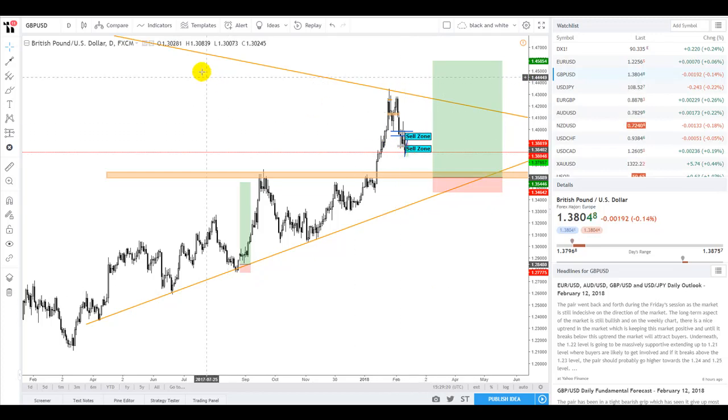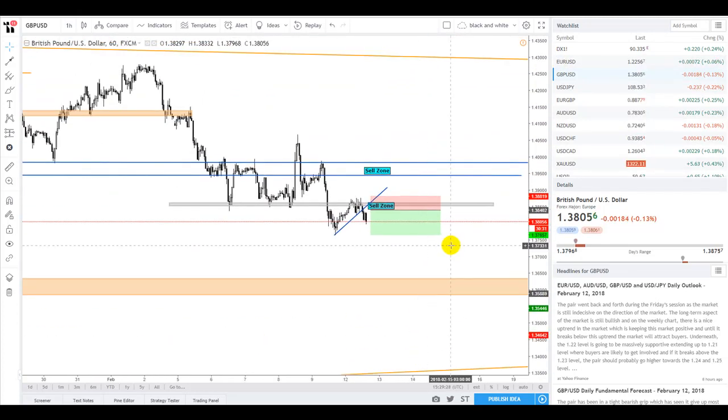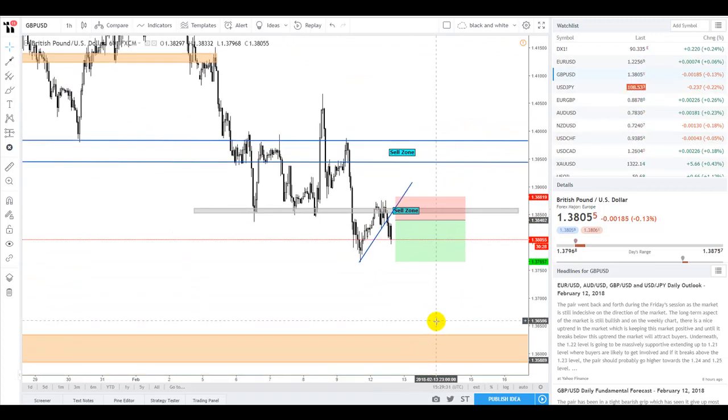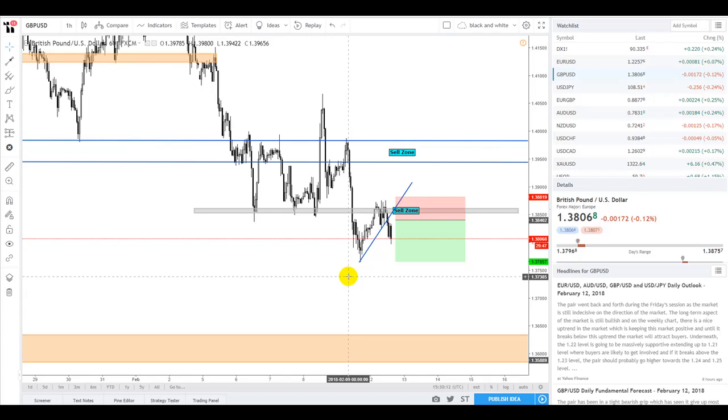Looking more importantly at today and how we can profit from the market today — our guys are doing pretty well and what a great way to start the week. Around midday you'll have got a trading opportunity when cable was at about 1.363, in and around this region here. For advanced traders, you were able to trade it short, which is our bias until we get down here. For new traders, we set out a simple set of rules — the bottom of the red line is where we were going short, with target one and target two down here. This is in conjunction with our correlation of the dollar index.